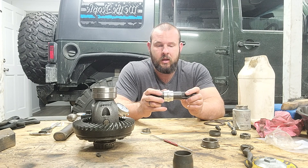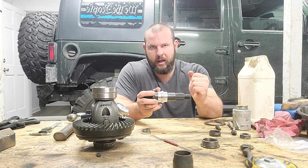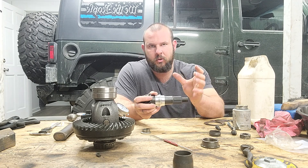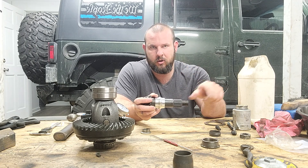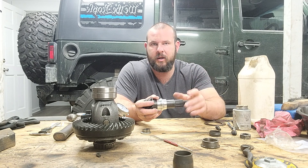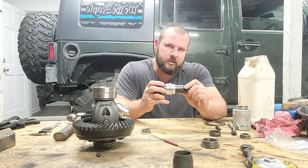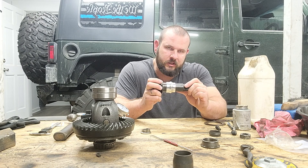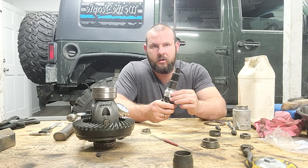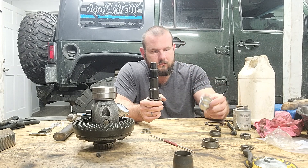It takes about 250 pounds to start crushing the sleeve. From there you check the rotation, grab the yoke, clamp it, and crank it down — checking rotation and checking how many pounds it takes to move the pinion. Typically you want 16 to 20 pounds of preload. If you tighten it too much the pinion will jam and you can't undo that. The crush sleeve is damaged and no good — you only get one shot.